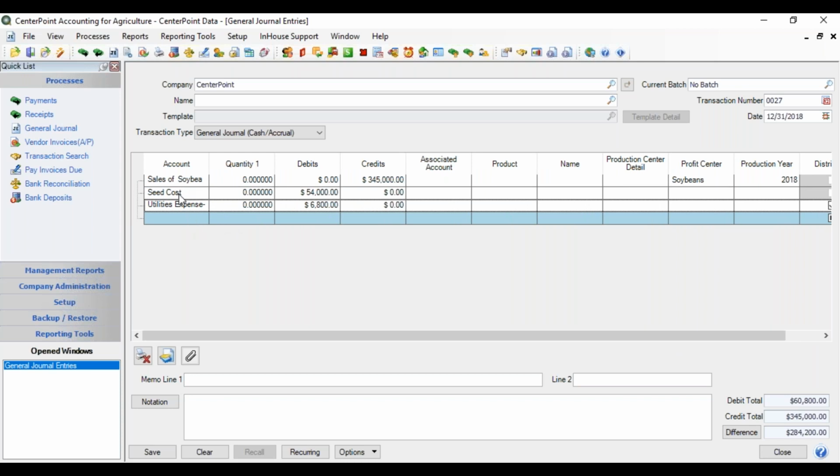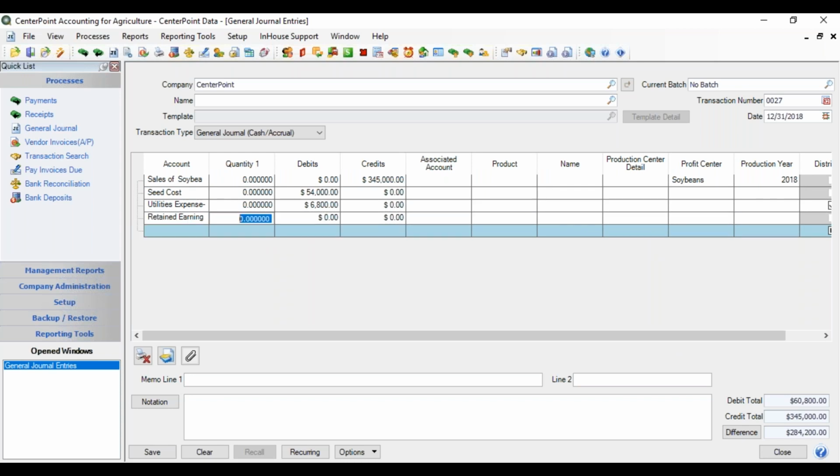Again, after you're finished with all of these income statement accounts, your last account will be retained earnings, and click difference to make that balance. You can put in beginning balance again, and that will establish your beginning balances for your income statement. So as you get to the end of your actual fiscal year, these values will be included in that year-to-date information for an accurate picture of your income statement year-to-date.